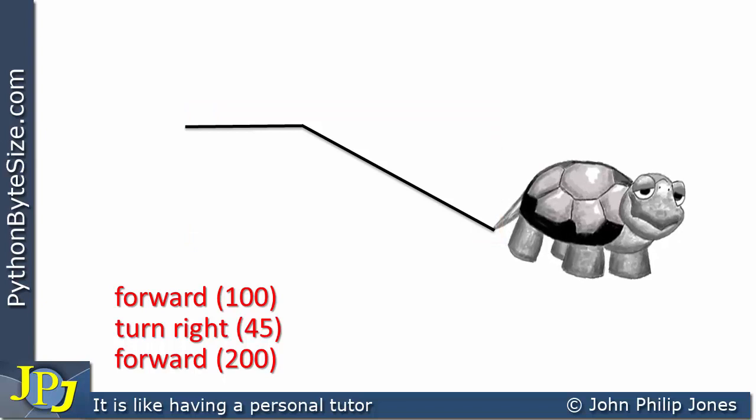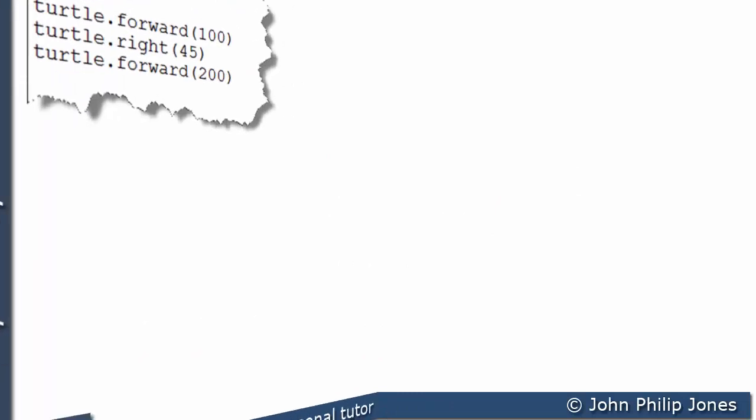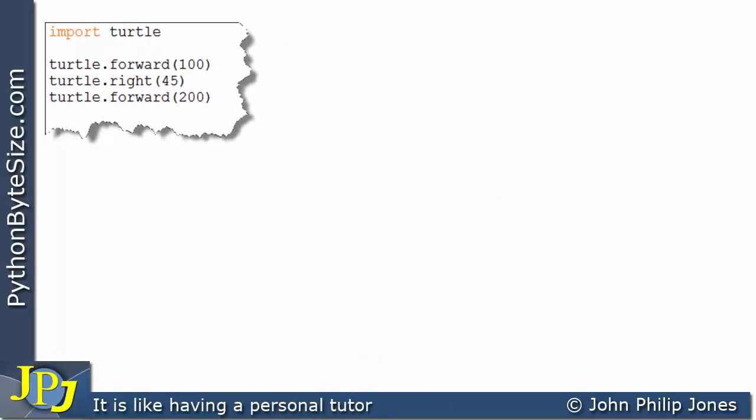Now, the code in Python that will allow us to draw this line is shown here, and you can see we ask the turtle to move forward 100. We then ask it to turn right by 45 degrees, and then we move the turtle forward 200 pixels. So here's the computer program for the metaphor we've just considered, and you can see we're moving the turtle forward 100. We're then asking the turtle to rotate 45 degrees to the right. Then we're asking the turtle to move forward by 200 pixels.